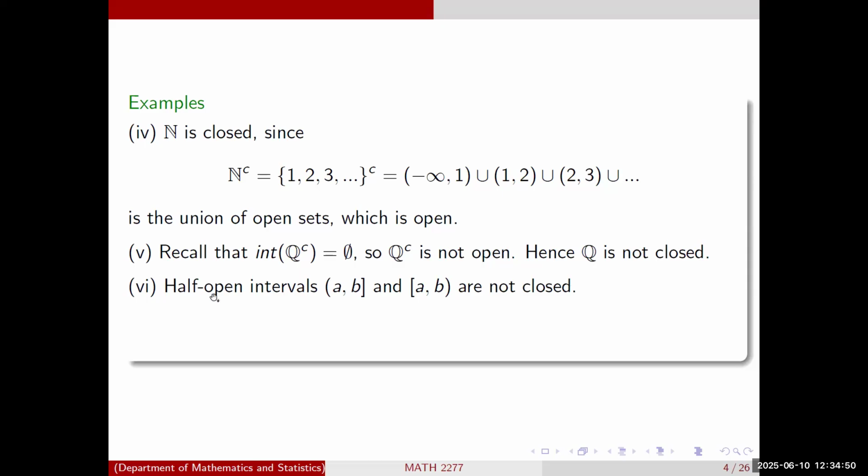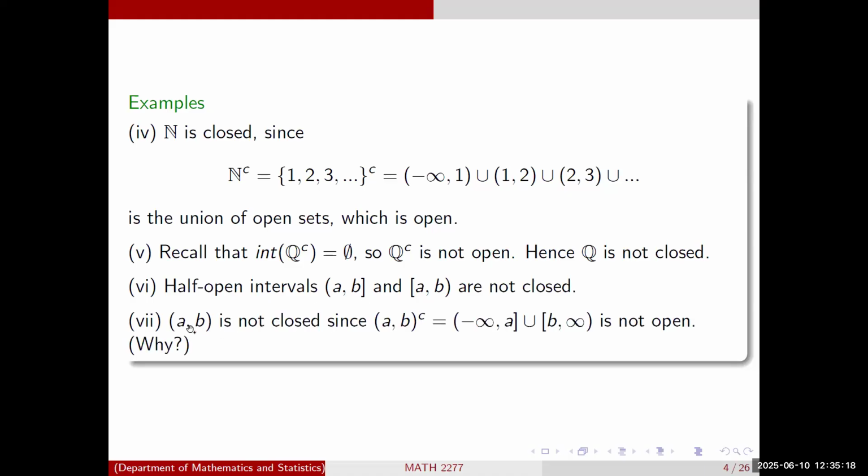So in addition to that, half open intervals (a, b], where we include one of the endpoints, these are sets that are not closed. Why are these half open intervals not closed? Again, look at the complement of them, and you'll see that the complement of them are not open sets.